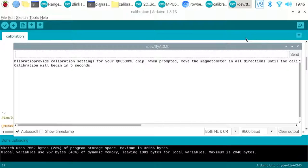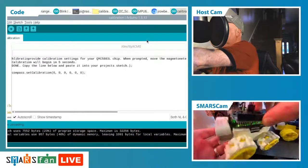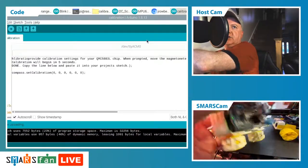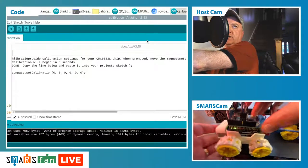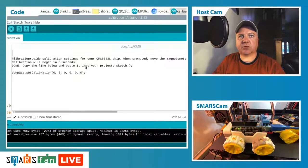What it says there is the calibration will begin in 5 seconds. So what you have to do, I'll pick the device up, and if I go to split screen, you can see there you've got to orient it and move it around in all different orientations. Once you've done that, it will come up and say this is what you need to put in there.